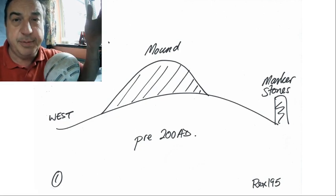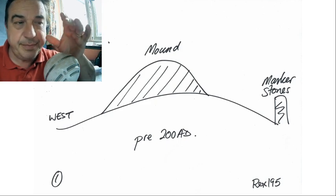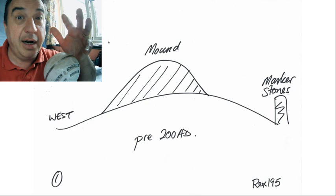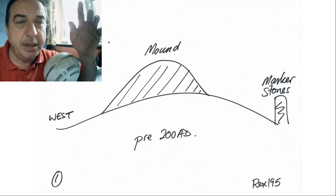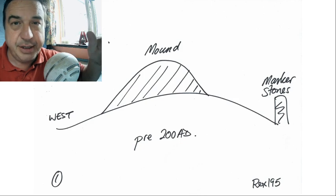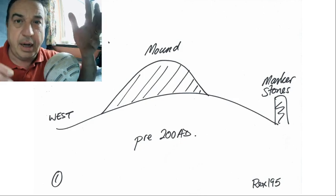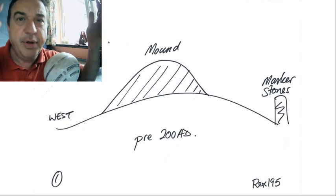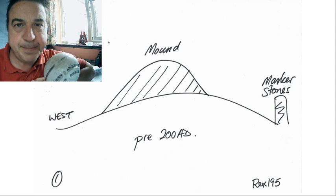Because what you will notice, particularly with the ones you find in Wales, and I would suggest the ones in England are related, such as Sutton Hoo, most noticeably. You'll find that some of the ones, and we'll see some pictures in a second, are actually boat-shaped. And the idea is, I don't know whether it's to steer the person off into their heaven, whatever it is, the shape is a boat.